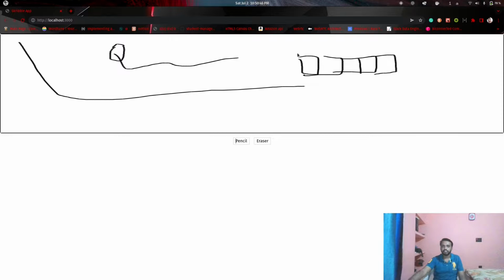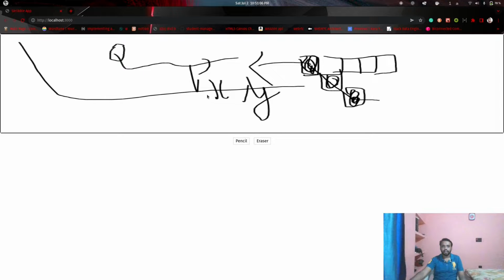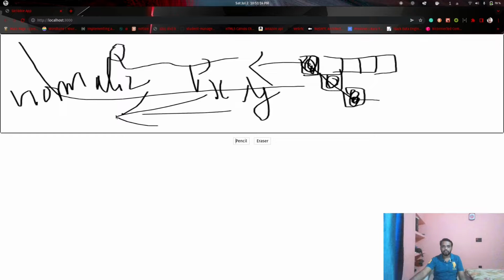Whenever we draw we change the color of this pixel, then again change the color of this pixel, and this makes a line like that. So we will just send this point, the x-axis and the y-axis, to be more specific, normalized x and normalized y, so we can adjust x and y according to the canvas width and height.